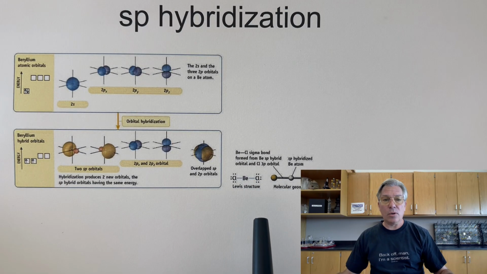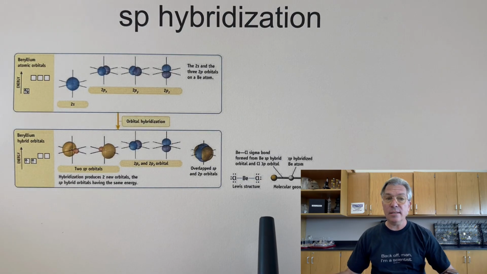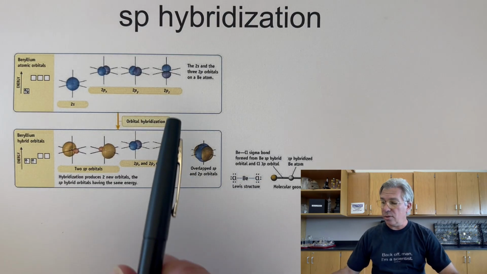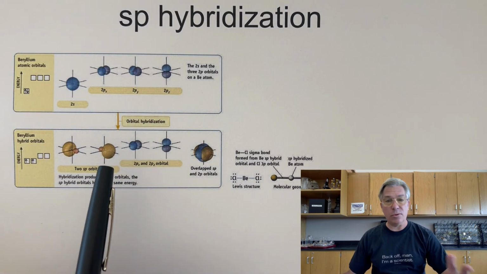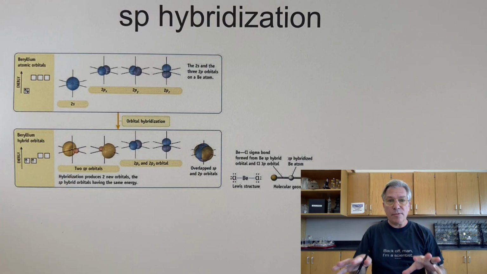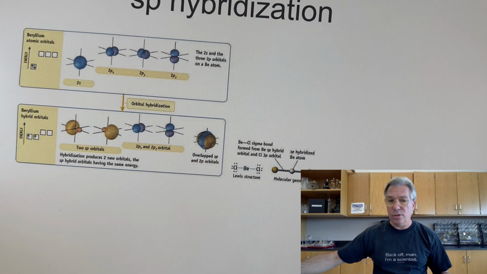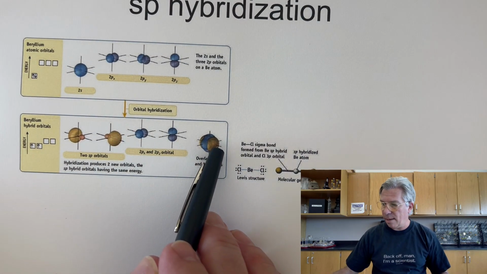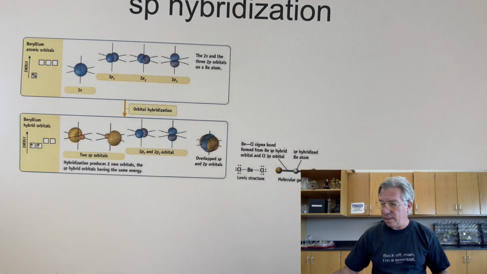Now, an atom will only hybridize as many orbitals as it needs to make the bonds that it needs to make. So sometimes there are orbitals that are left out. And if you only need to make 2 bonds, you take an s and a p and you hybridize them, you morph them into new things and do your bonding with that. Those then overlap with the chlorines that would come in from the sides.